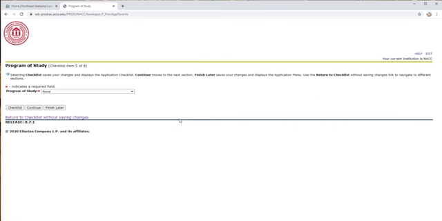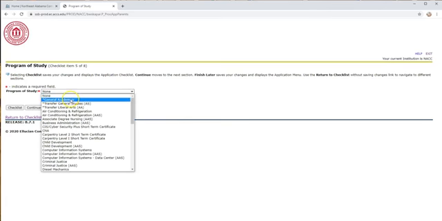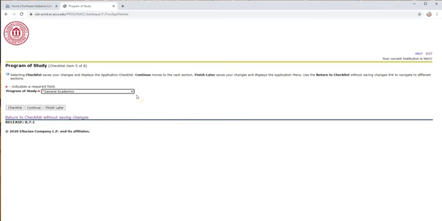In this part of the application, you will select your program of study. If you are a technical dual enrollment student, meaning that you are applying for a tech scholarship, please select the appropriate program. For example, if you are taking medical terminology, select Medical Assisting in the scroll bar. If you are not sure or taking a regular academic course, please select the General Academics option. Click Continue.